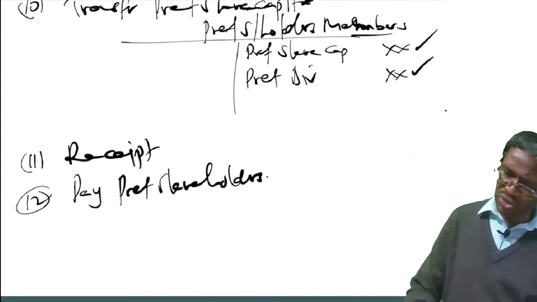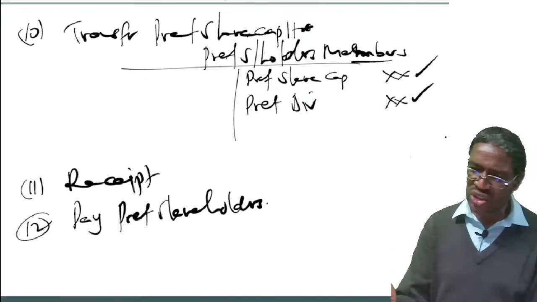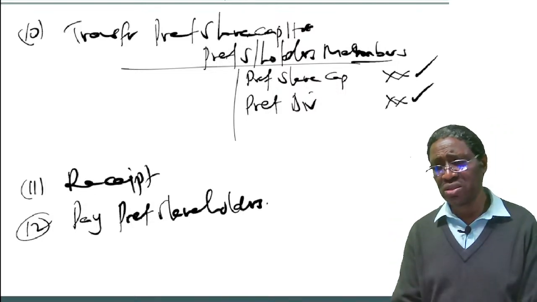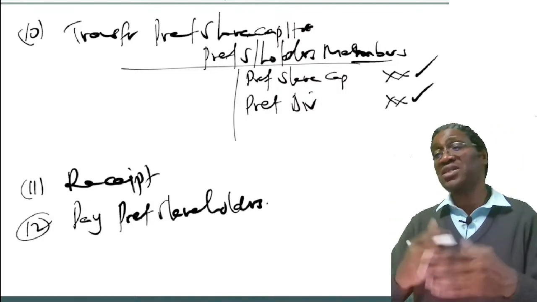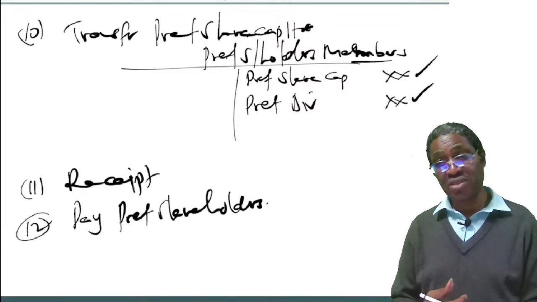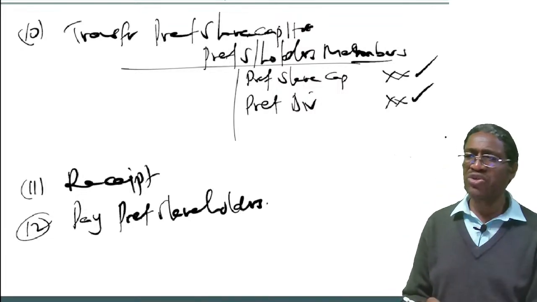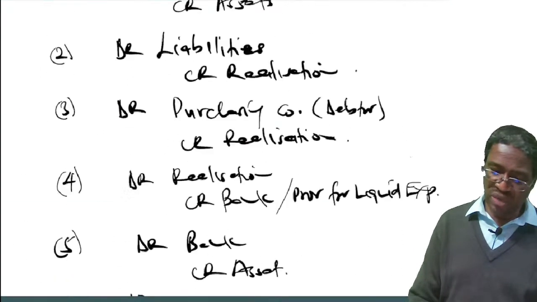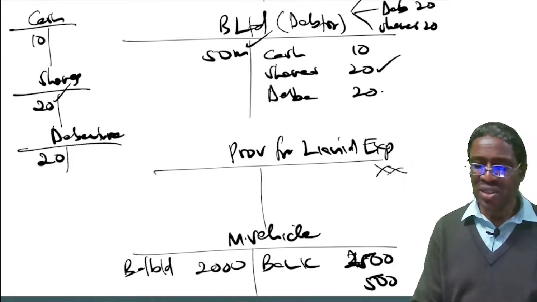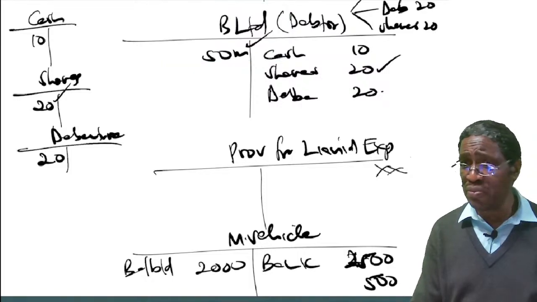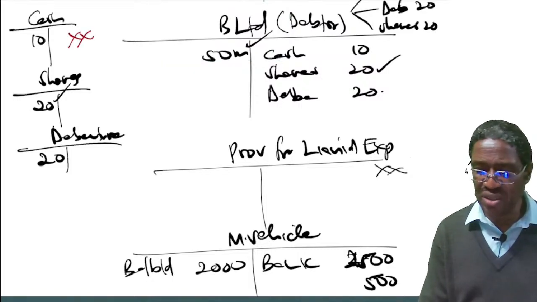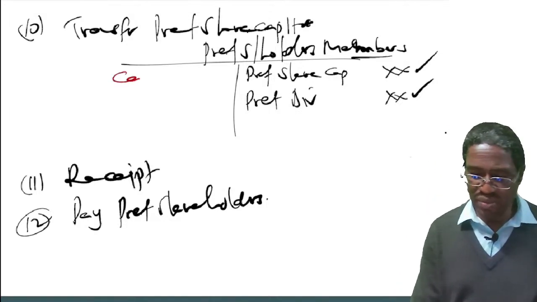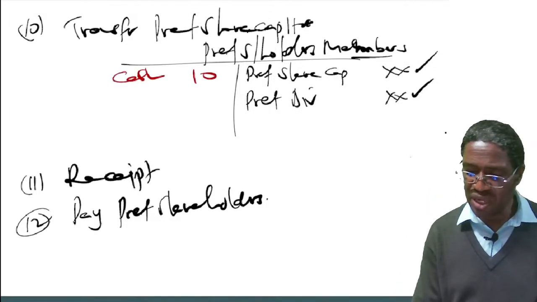Find out from the question, are you giving them the cash? Are you giving them the debentures that you received? Or are you giving them the shares? It is the question that will guide you on that. Let me assume that you are told you are giving them cash. Remember, you received cash, you debited it here. Now that you are using it to pay the preference, you will credit cash here and you will debit the members account here. You now come and debit the members, you come and say your preference 10 million.